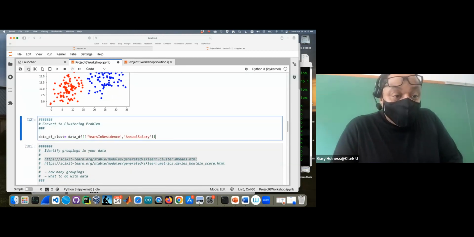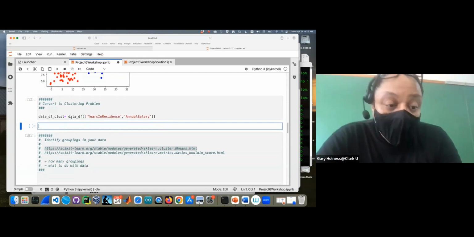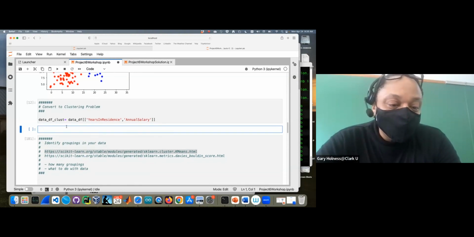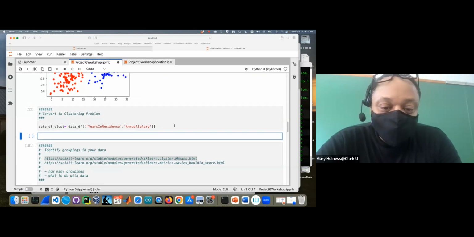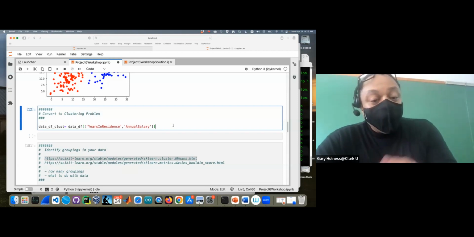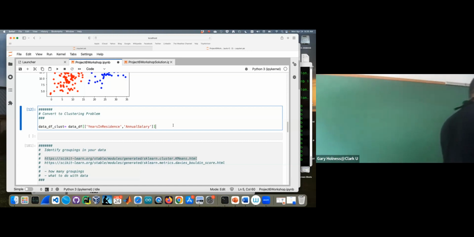Let me add another cell here. And now we're going to isolate the positive examples from the negative examples. Actually, I did that in a bad way because you don't really know what the positive and negative examples are. So did it the wrong way. We're just going to plot as a scatter plot all of our data, right? Because it's an unsupervised learning problem, all we can do is visualize the points in feature space, thus looking at all of their feature values.